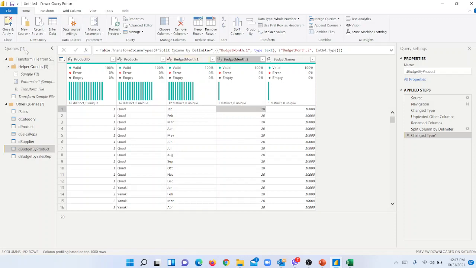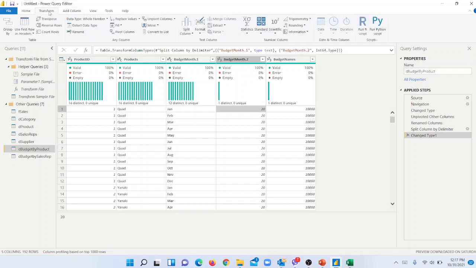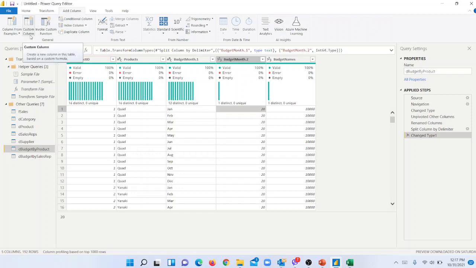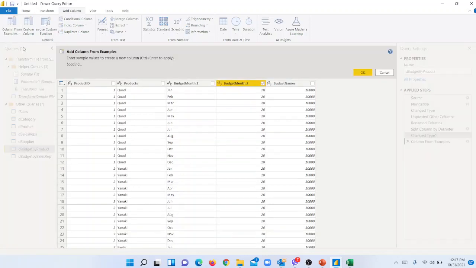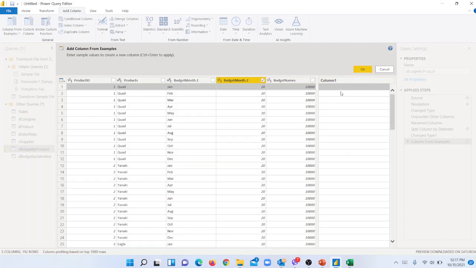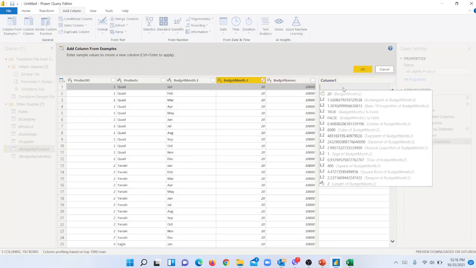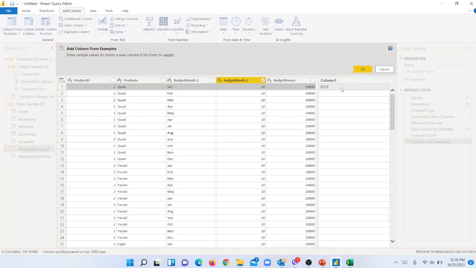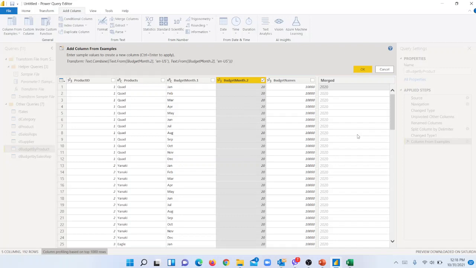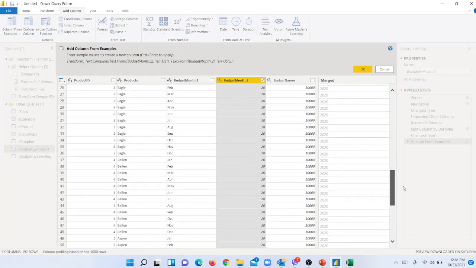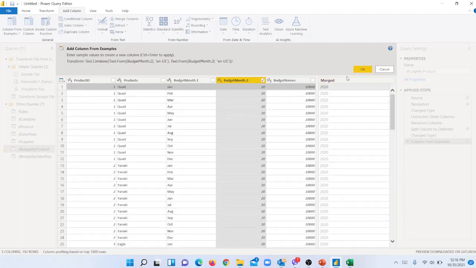We need to create a new column, right? And we need to say it's a custom column, or not, it's a column by example. We can use this option, column by example, from the selection. What it will do is open up another column, select only this column and ask us what is the example, how do you want to change this. So I want to change this to, let's say, 2020, and I click tab. It will analyze and say, okay, is there any other value? Because there is no other value in this column, everything is going to be 2020. And we will say, okay, the formula is here, Text.Combine from the budget number, and then we click OK.